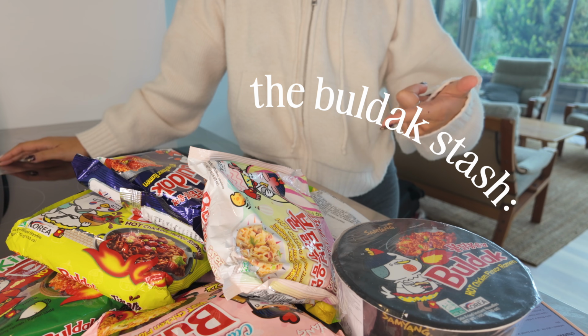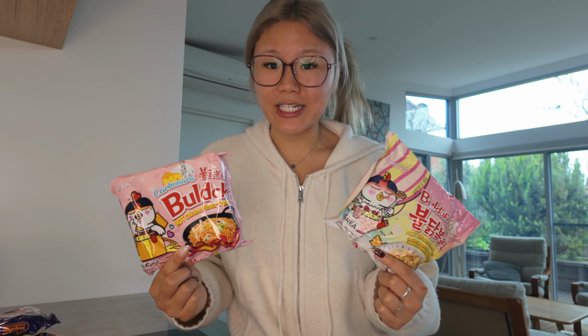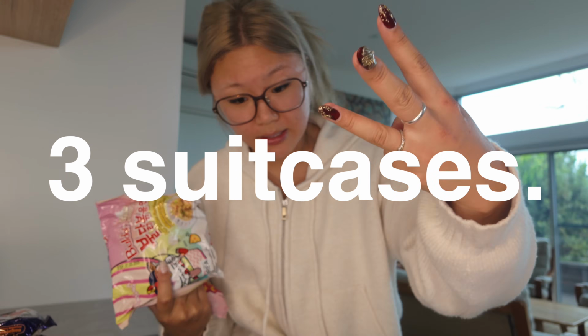There's one more. That's my stash. My Buldak stash was actually one of the first things I packed before I moved, and that is really saying something considering I had to pack my entire life into 3 suitcases. Not a lot of suitcases.